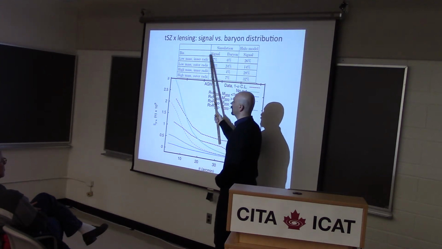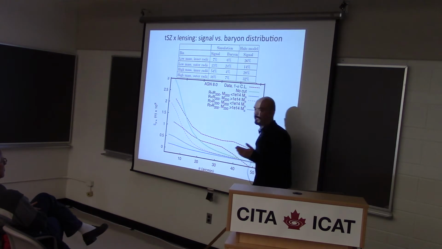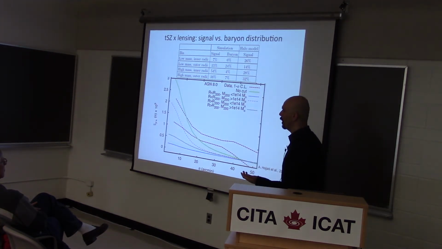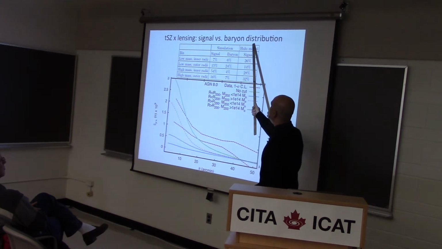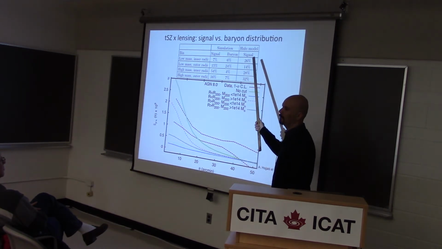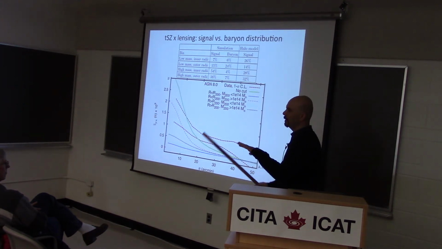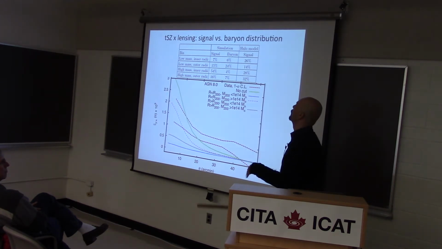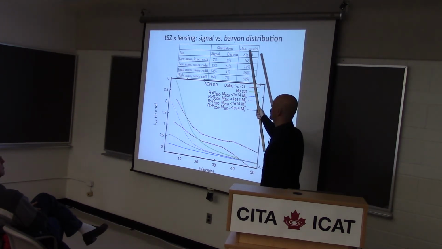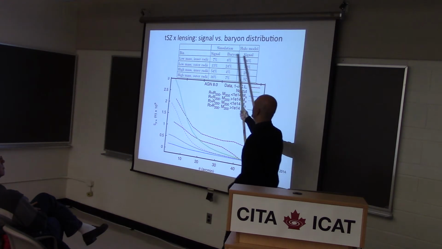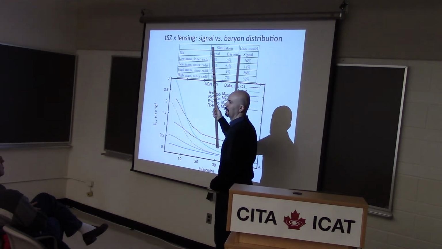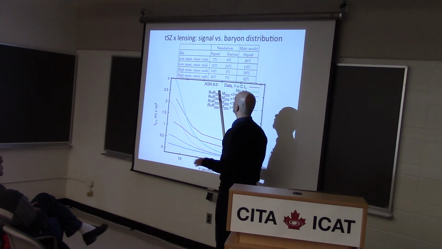Because whatever tSZ signal you have is temperature weighted, you want to know how much of the baryons it really corresponds to. And then you have a comparison to the halo model. So maybe the conclusions more or less hold, but there is a discrepancy between what the halo model says and what the simulations say, for example.